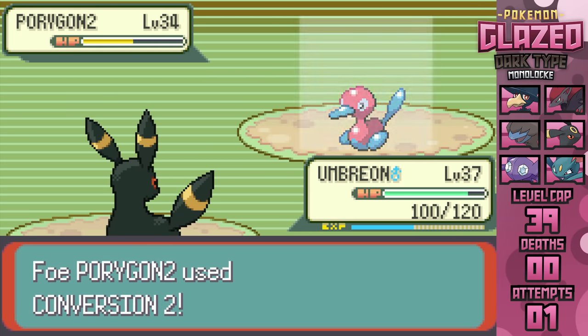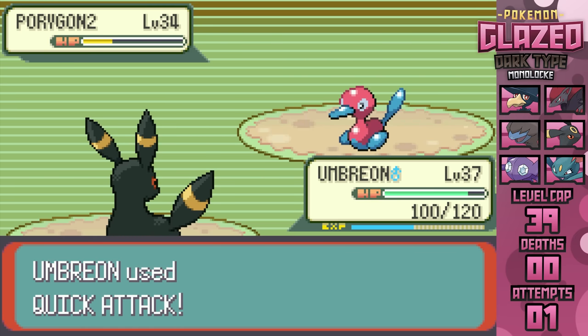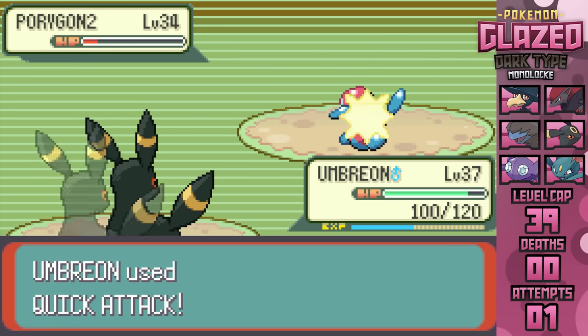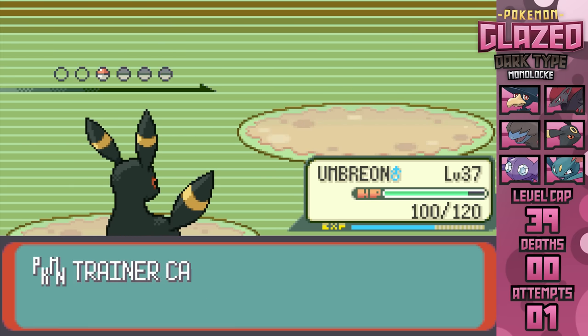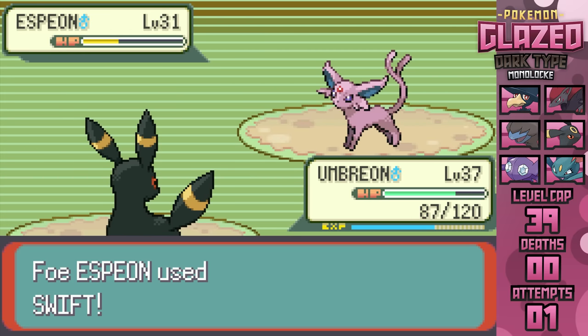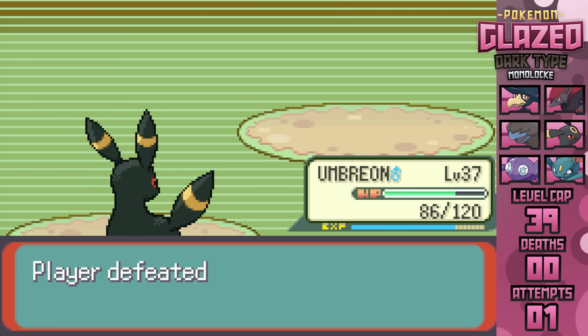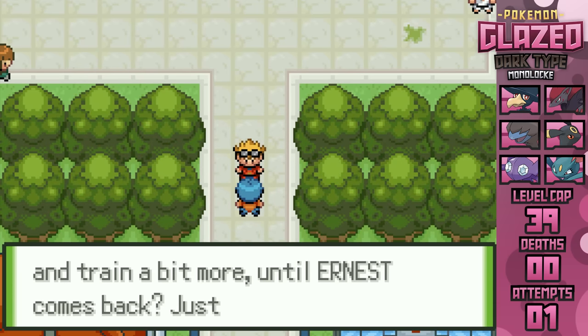Thankfully, this computer program's only given permission to execute Conversion 2, meaning Quick Attack is all I have to click, eventually KOing through this rock and steel type doofus, leading to Espeon. Hilariously, I still don't have a Dark move, but what I don't need is a Dark move because Quick Attack 2-shots it, winning me the fight. Umbreon wins again! Long live offensive Umbreon!